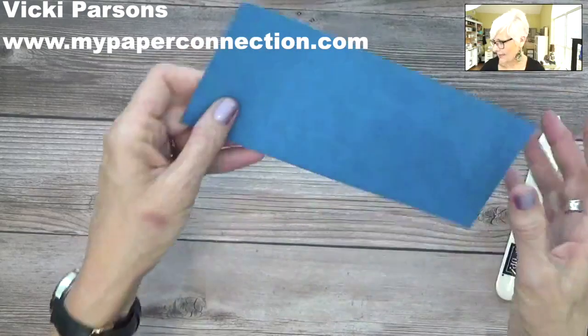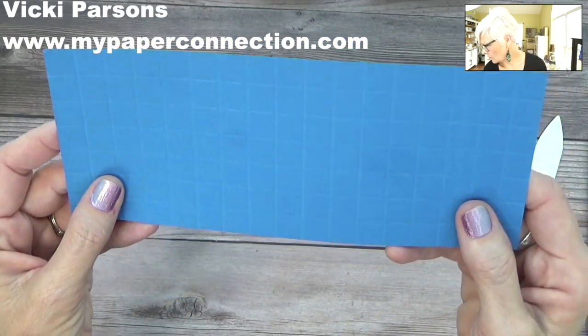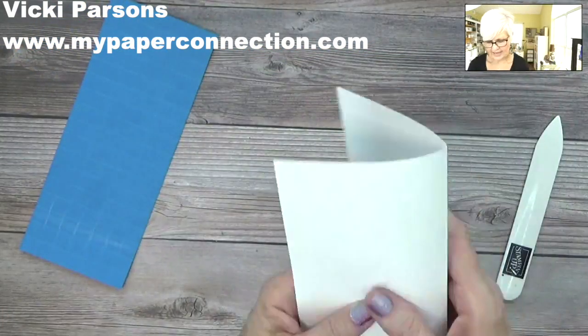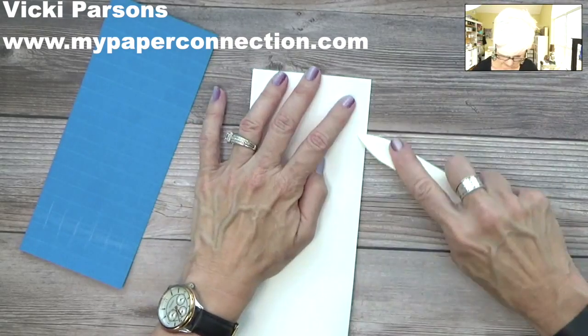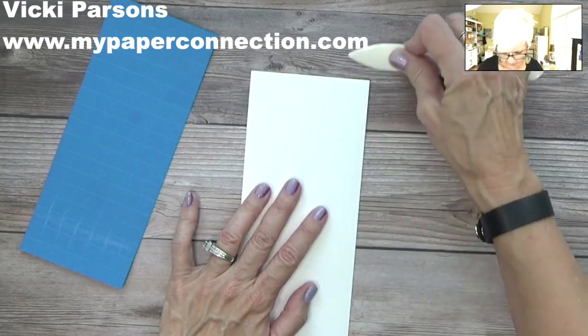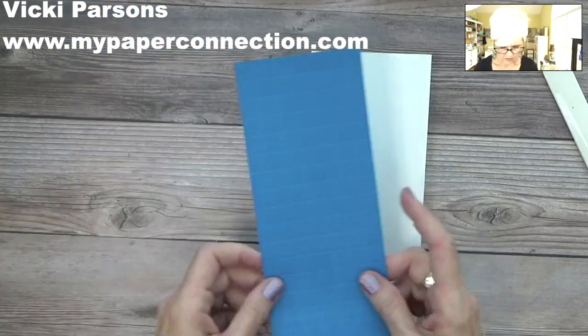Yeah, I don't know if you can see the texture of it then. Yeah, I think right there you can see it. Isn't that pretty? Okay, so we'll go ahead and fold this. So I'm going to make an envelope for this when I'm done with the card.